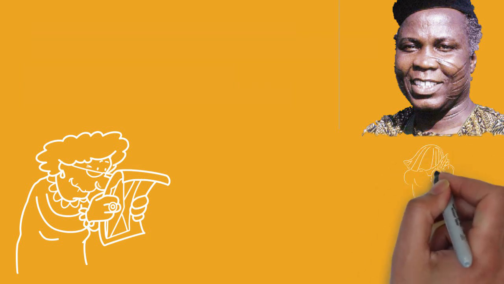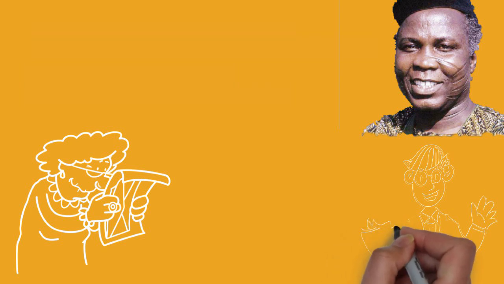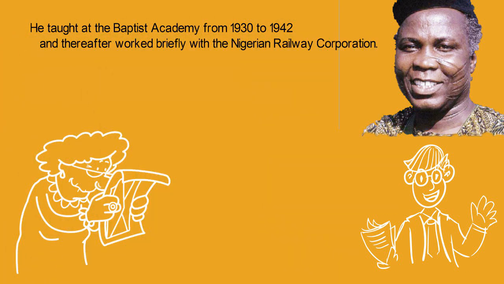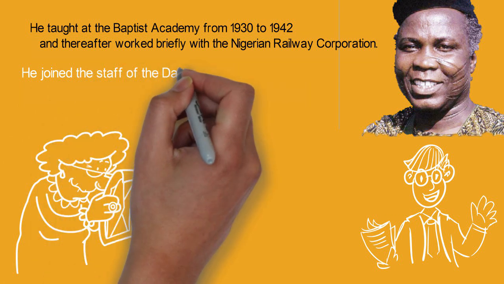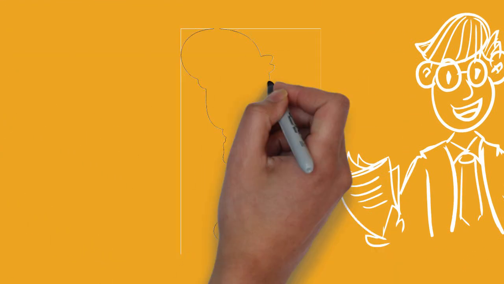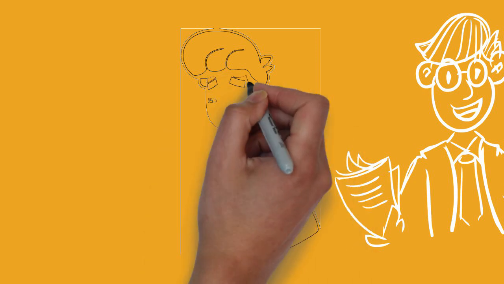In 1952, he formed a partnership with Chris Ogunbanjo, Chief Bode Thomas, and Michael Odesanya. After he was trained as a lawyer in the United Kingdom, Akintola returned to Nigeria in 1949 and teamed up with other educated Nigerians from the western region to form the Action Group AG under the leadership of Chief Obafemi Awolowo. He was initially the legal advisor of the group before becoming the deputy leader in 1953 after the death of Bode Thomas.